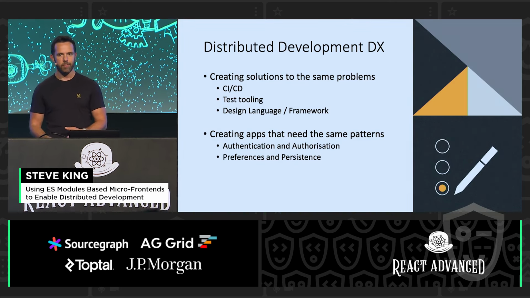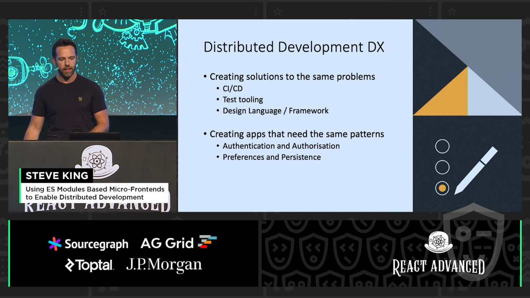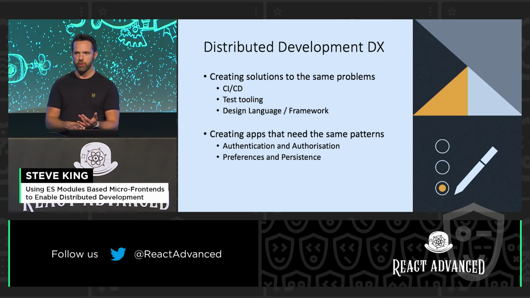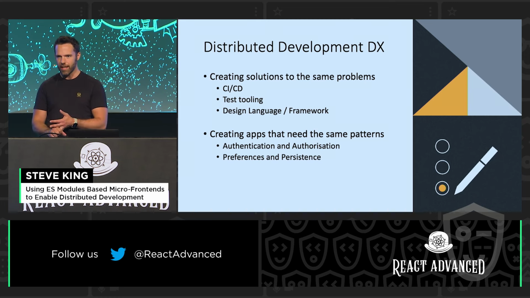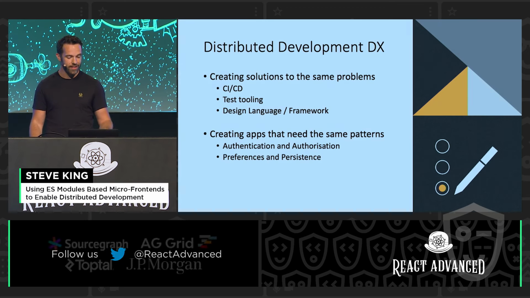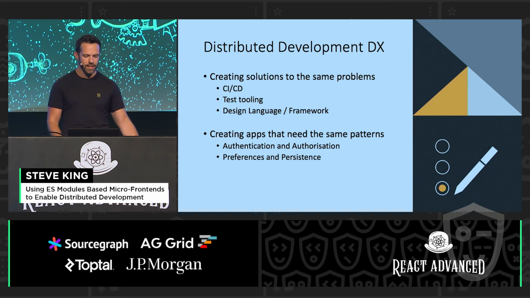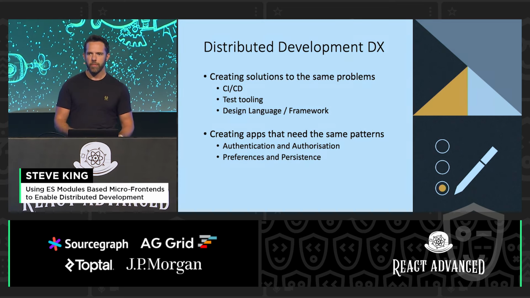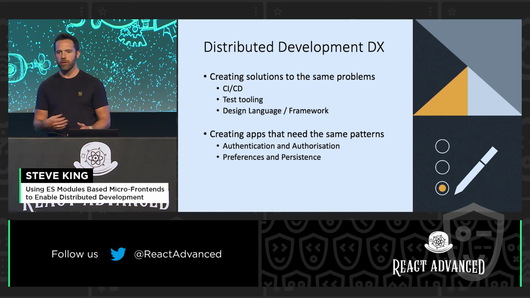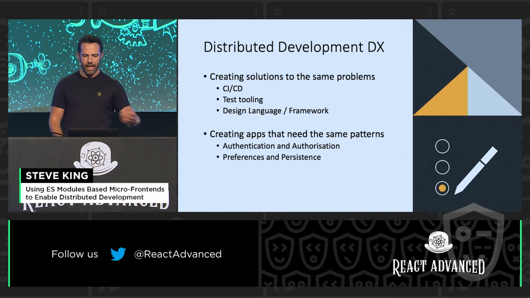Well, every development team has to solve the same problems. They're all going to need to have some form of continuous integration. They're all going to need continuous deployment. And they're all going to have the same need to apply quality assurance. So they're going to need test tooling. They're going to need to choose the same products for doing their testing. And then because we're all under the same brand umbrella, we're going to need to have the same design language. So how do we add that consistency to the applications that we're deploying, bearing in mind there's thousands of them being pushed out?